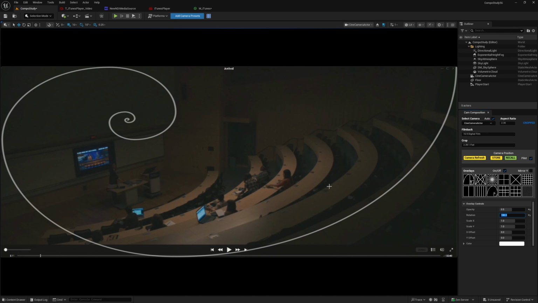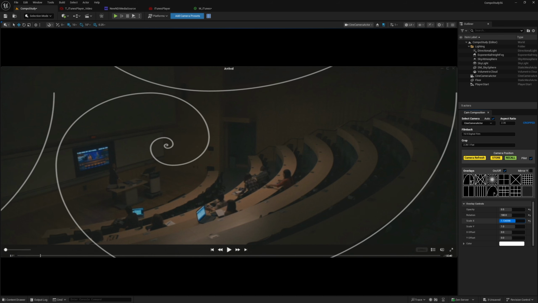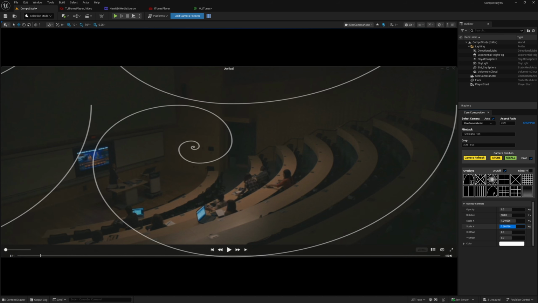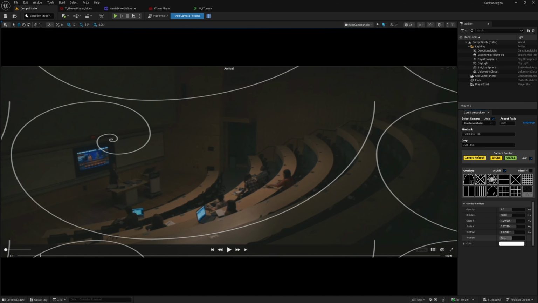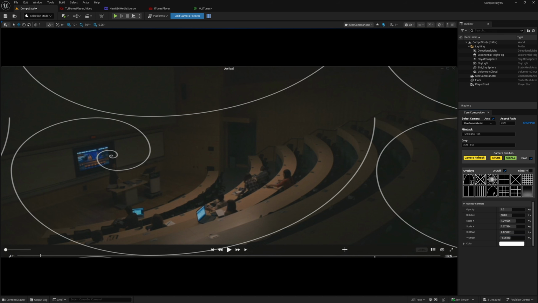And again, nothing has to land perfectly. These are merely suggestions on what could possibly work and maintain visual interest for your viewers. So if I scale this down a little bit on the X and scale this on the Y, and offset this, you can kind of see how this curve may have been used, starting with the teacher, Louise's character here, wrapping around the TV, and then landing right on the curves of this furniture. So again, this was just an interesting shot. It grabbed my attention. Shapes are a great way of grabbing attention, and cinematographers use them all the time.